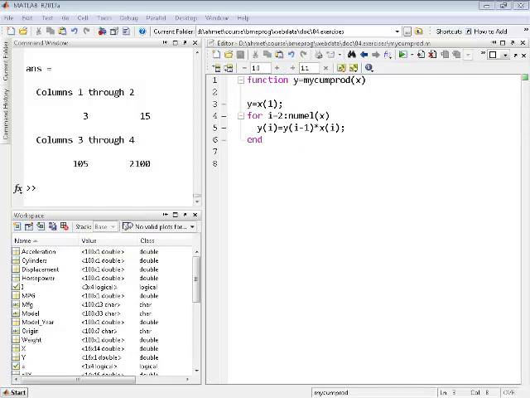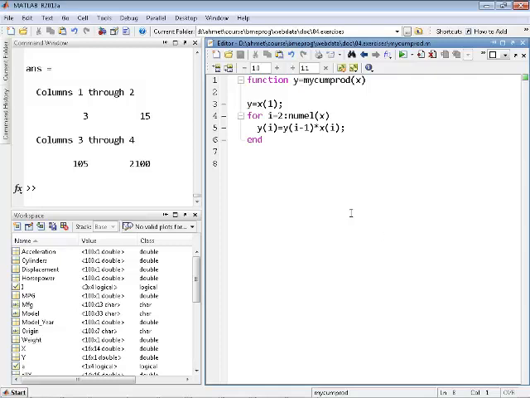Okay, so let's change this function a little bit more. When you are working with for loops, sometimes you need to think about how your variables change size. As I calculate the next value of y, I was adding a new box to y. Before that moment, y had one less box than I needed.